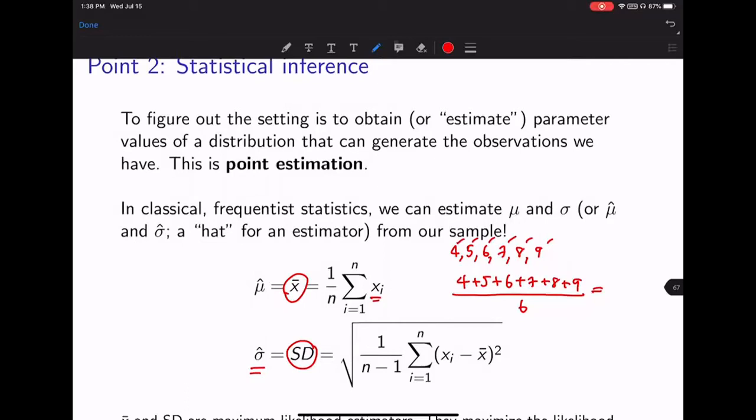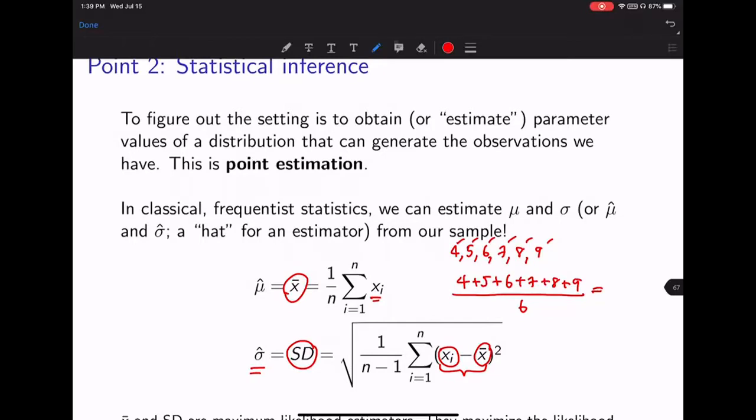And the standard deviation, again, is how spread out the distribution is. If you notice, when we talk about how spread out, to be more precise, how spread out from the center, right? Because we use each one, right? We subtract each one with the mean. So the basic idea of the standard deviation is how spread out from the center, right?